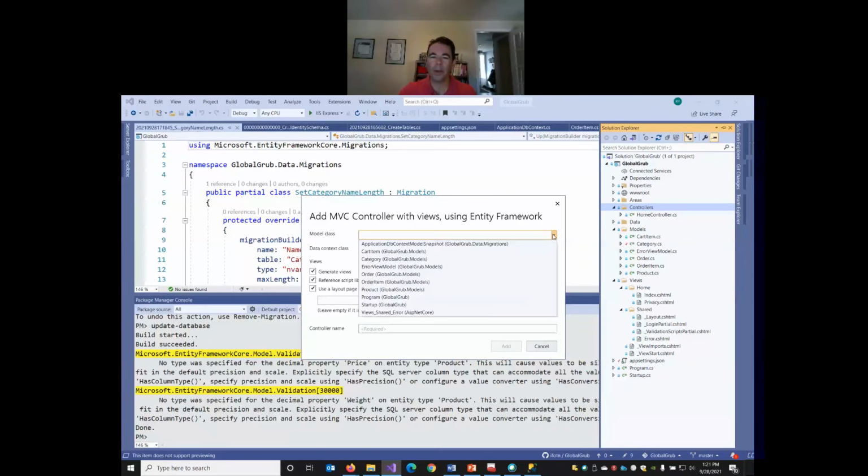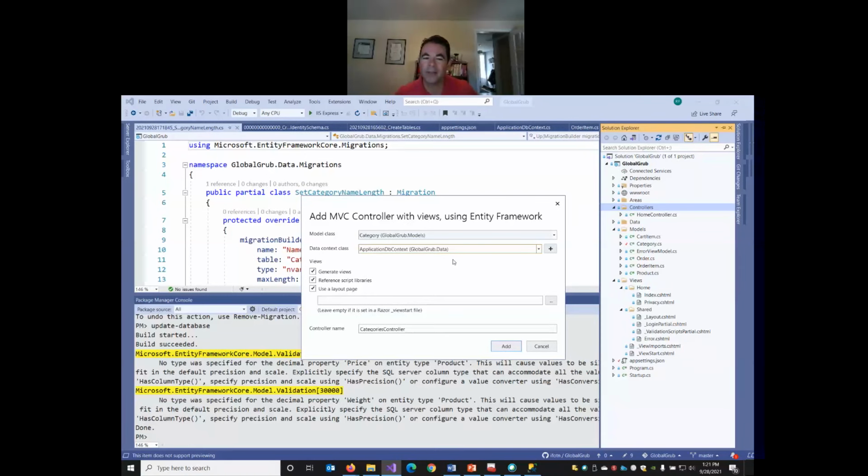It wants to know what model. Well, again, we want the category model. This time, last week we left this data context blank. We now need to use our application DB context. So we're going to use that database connection class that Visual Studio created.